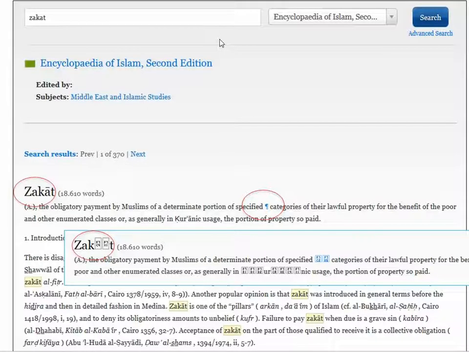You also see a little denominator here, or a little sign, which if you hover over it with your mouse will show you where this article is published in the print edition of the encyclopedia. This works for a couple of encyclopedias, but not all of our encyclopedias. I will show this in the live demo as well.